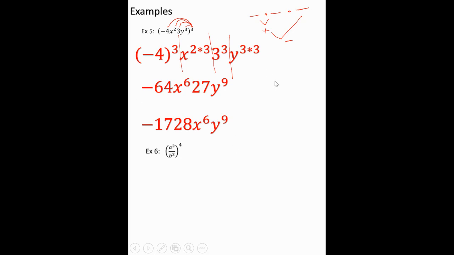So it's just simplifying this down using those laws of exponents. Now, it doesn't matter if you're multiplying or dividing. It's still the same thing. That 4 goes to the a squared, and that 4 also goes to the b cubed. And so that's going to give you this. It's going to be a squared to the 4th, b cubed to the 4th. You still multiply the exponents. So you're going to get a to the 8th, 2 times 4 is 8, and b to the 12th, 3 times 4 is 12.